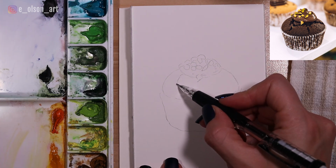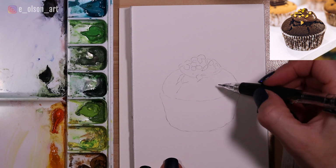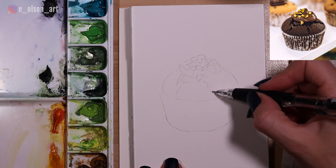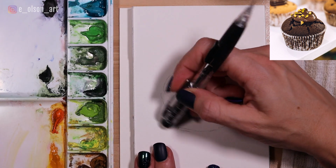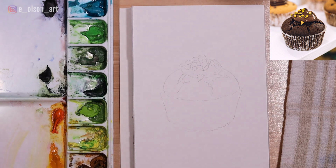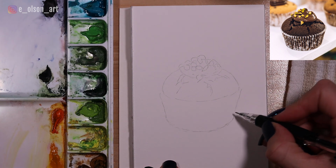I'm also making sure I sketch on those little cracks in the cupcake itself, and adjusting any lines in the paper portion of the cupcake. Try to make the sides the same length, the same height, and make your curve as perfect as you can, but if not, no worries.